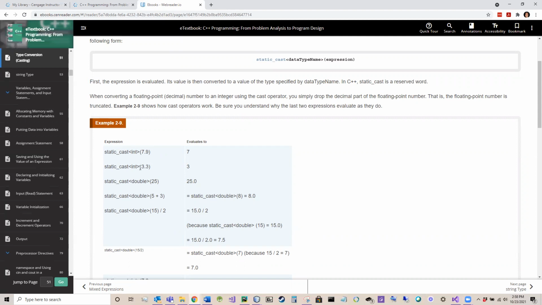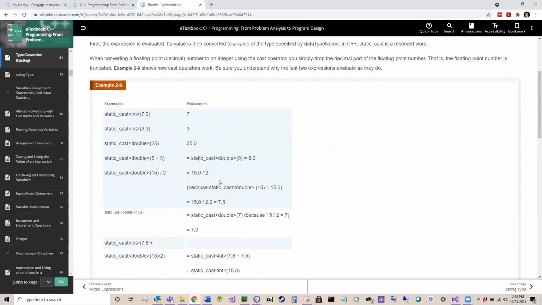So maybe we want to take a floating point value and downcast it to an integer, getting a little less precise. Or maybe we want to upcast. Maybe we want to take an integer that is the number 25 and cast it to a double so we have more precision, right? So we can have a 0.0.